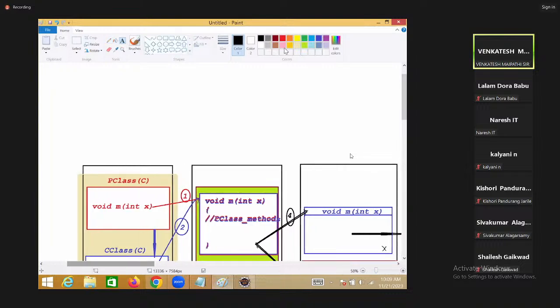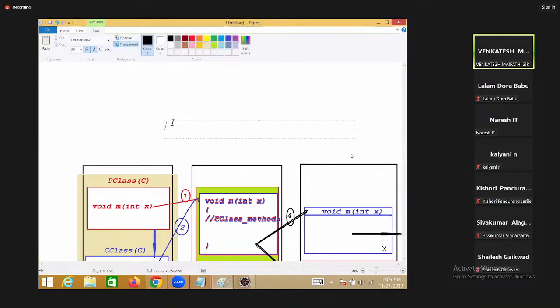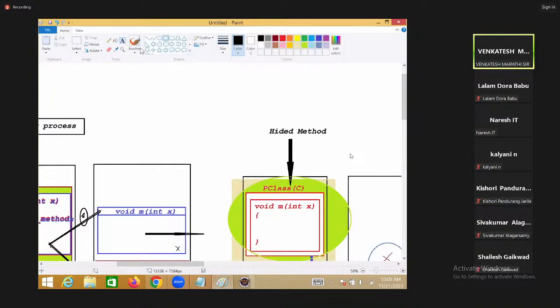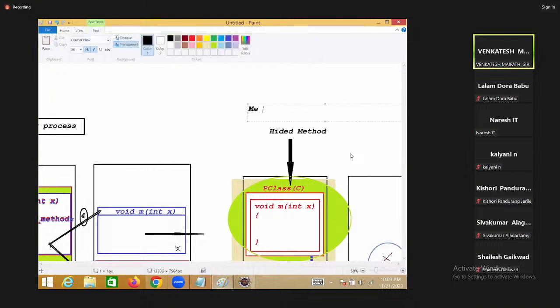Here is the method overriding process. Here is the method hiding process.